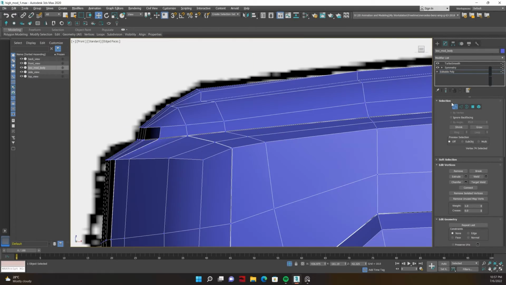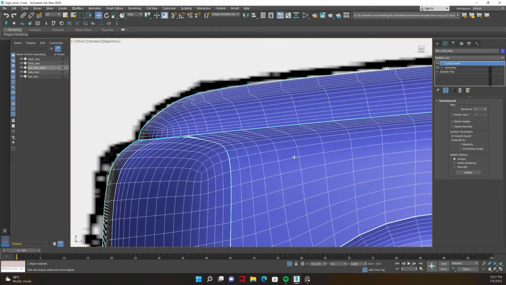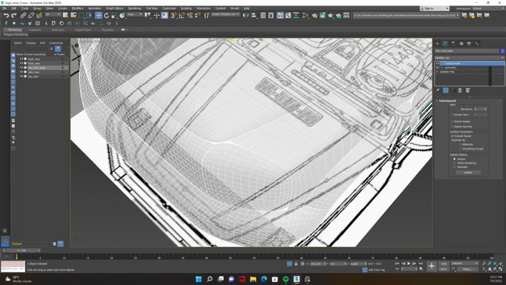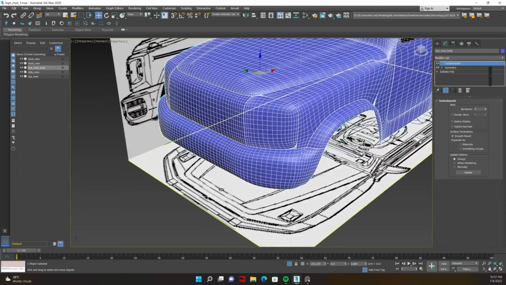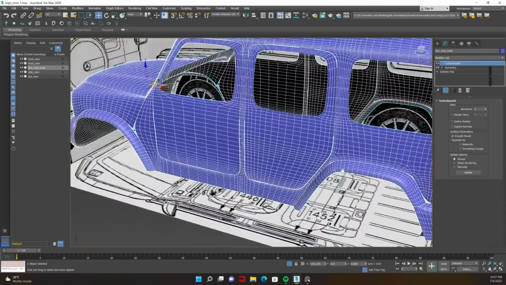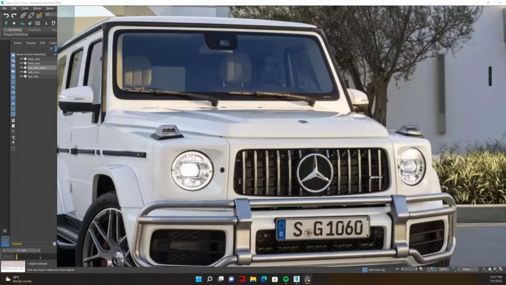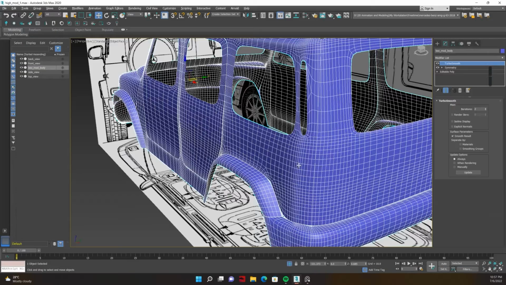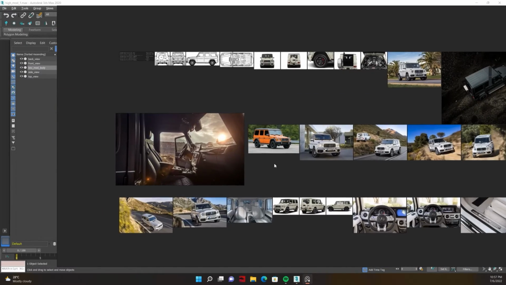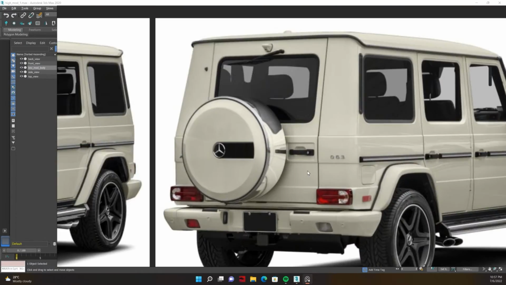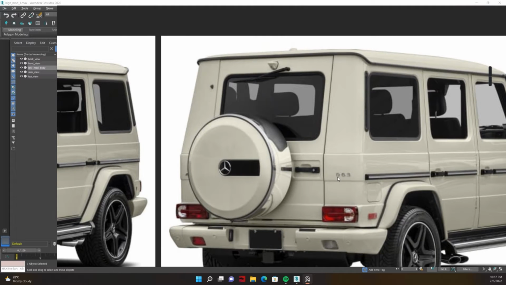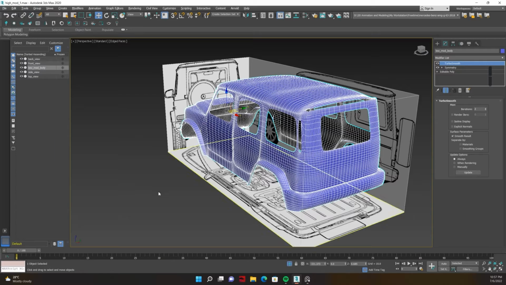Okay, and this one is also separated now, and I need to look back in the rear view.